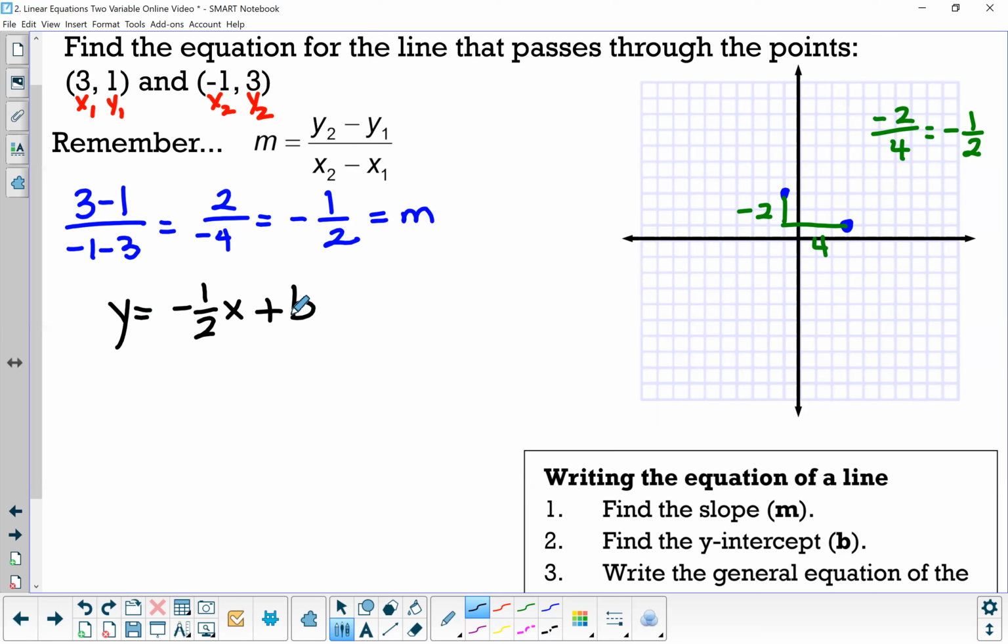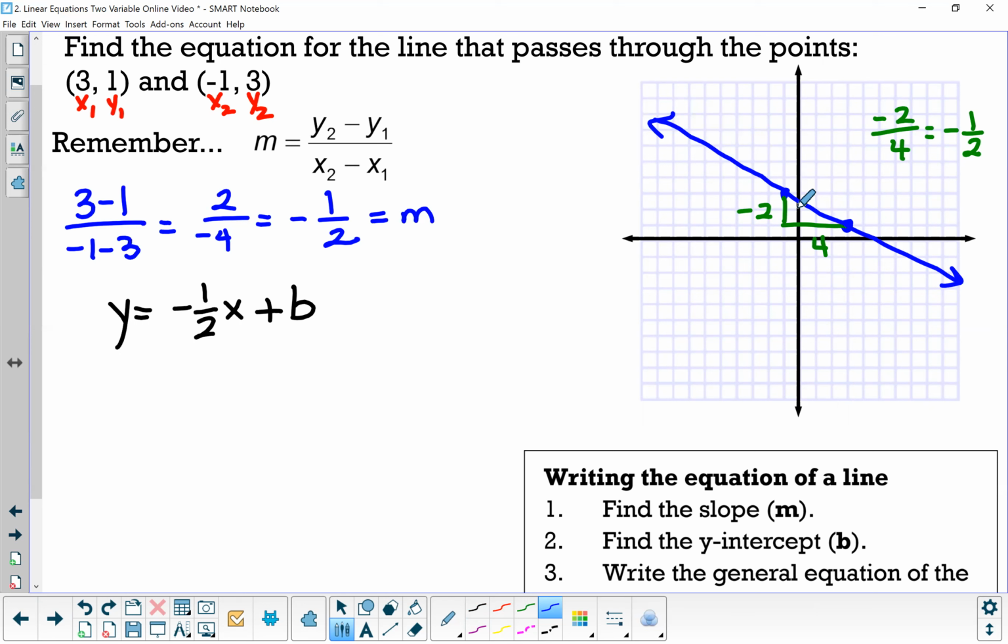All right, now we got to get our b value, and trying to read that from the graph. If I draw in this line, I'm probably going to be very inaccurate, but you can see here, you're going to be guessing at that value. It looks like it might be like 2.5, but it could be something that's not 2.5. So I wouldn't risk it. You need to calculate it.